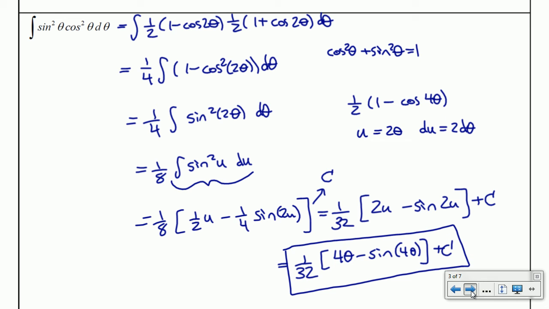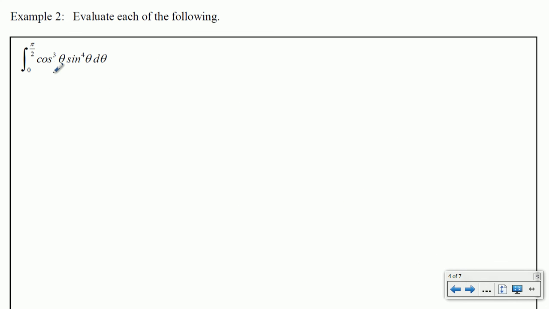So now we'll try a definite integral. So here we have a cos cubed sine to the 4th. We'll maybe start by trying to split this up into cos squared theta, cos theta. And the reason I do that is because there are a couple identities we can try for cos squared theta. So we might try 1/2 (1 plus cos 2 theta) times cos theta. But the issue with that choice is now we have a double angle and a couple single angles. So it might be better to try replacing cos squared theta with a 1 minus sine squared theta.